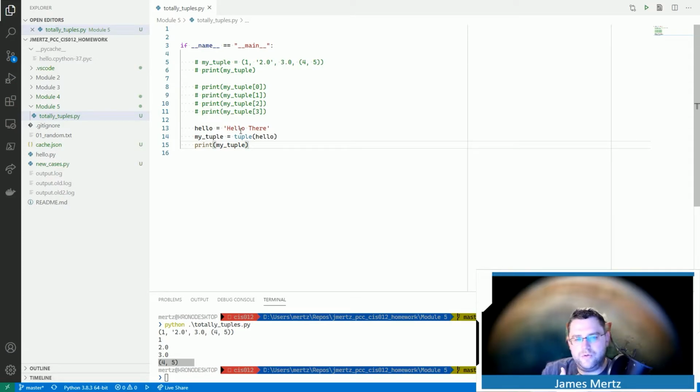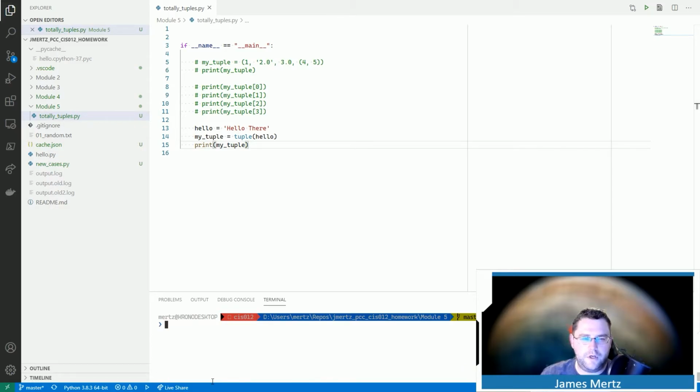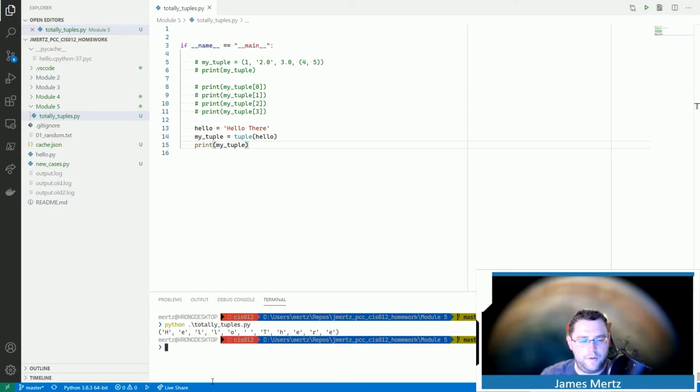And I already told you that a string is essentially a tuple, but each element inside of that has to be a character. That would mean that we would probably get something similar to this, right? Something similar to a string. Let's see what happens. There we go. We get hello there.